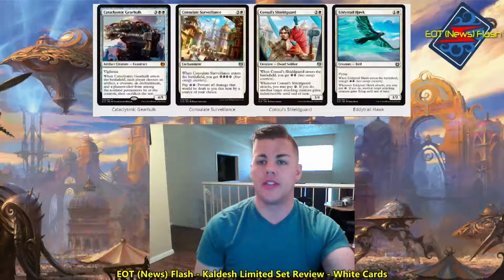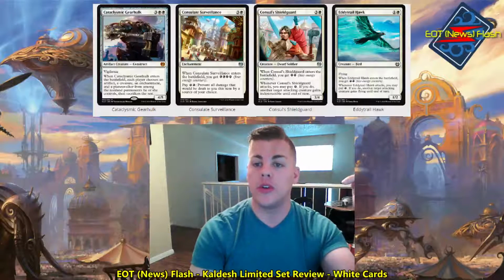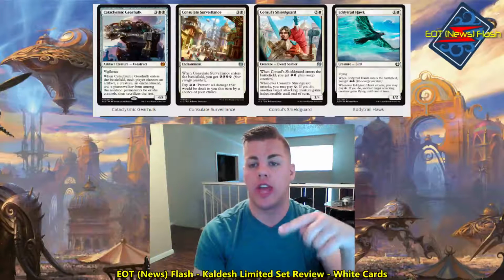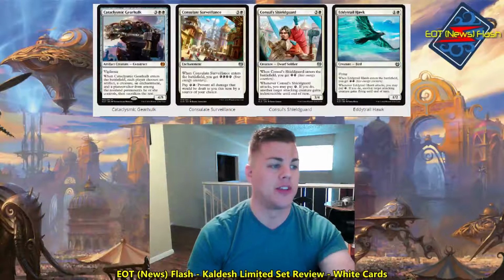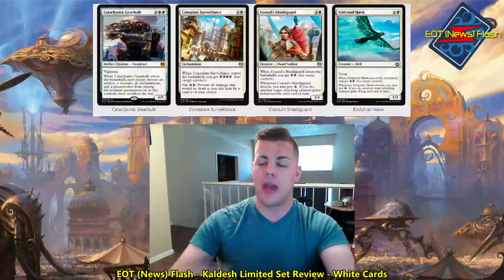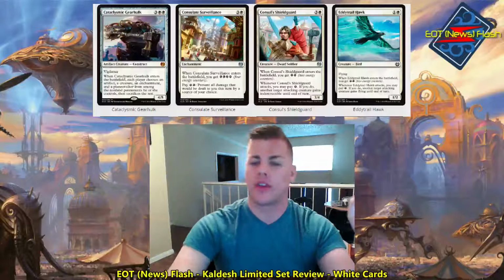Next one we've got is the Eddy Trail Hawk. 1 white, and it's a bird, it's a 1/2, it's a flyer. When it enters the battlefield, you get 2 energy. Whenever it attacks, you may pay a white, and if you do, another target attacking creature gains flying until end of turn. I'm all about cheap evasive creatures. This guy's my jam right here. Gave this guy a solid 2.5, and just the ability to pay an energy and make one of your bigger guys get up in the air and just bash him with this guy, perfect.